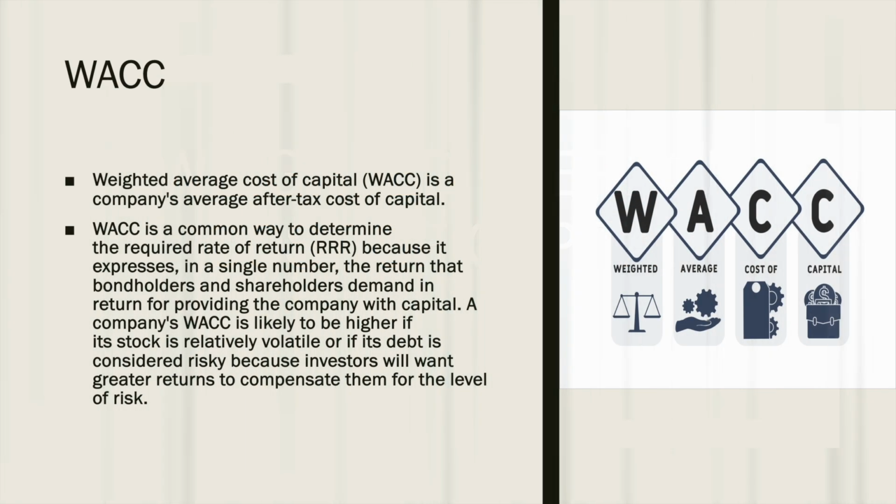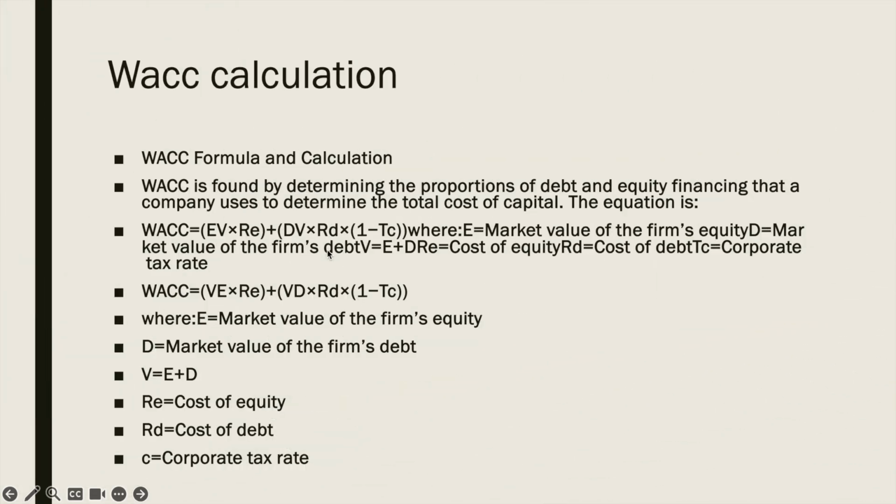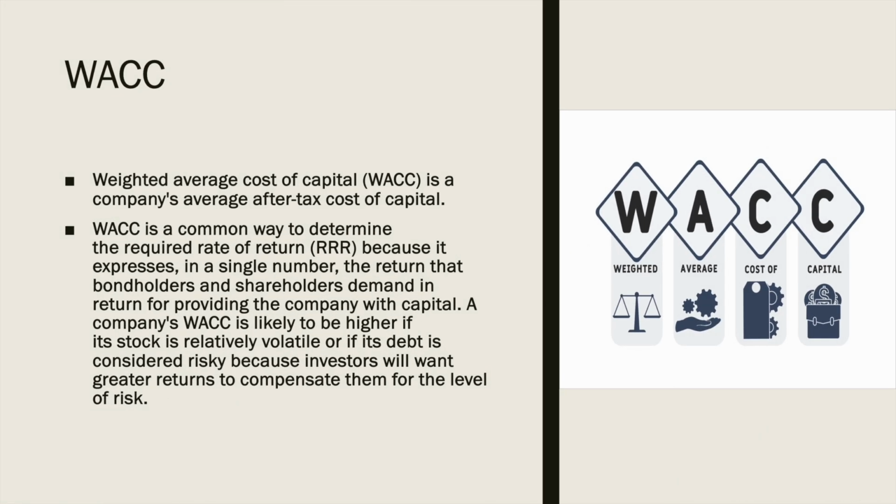So what is weighted average cost of capital? It is the company's average after-tax cost of capital, and WACC is a common way to determine the required rate of return. So you can see the RRR, which is a single number, and the return that bondholders and shareholders demand in return for providing the company with the capital.